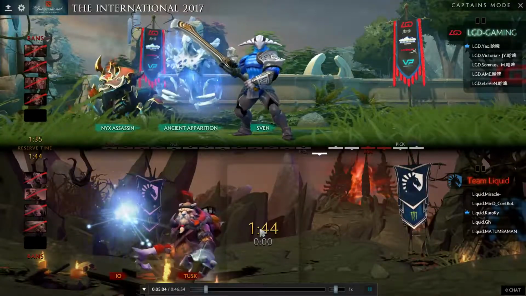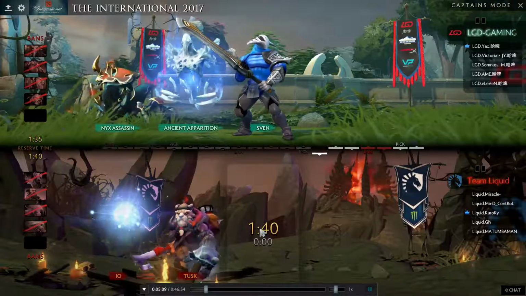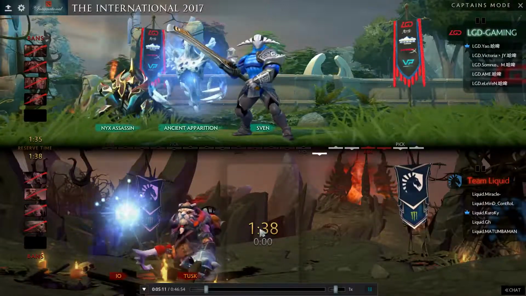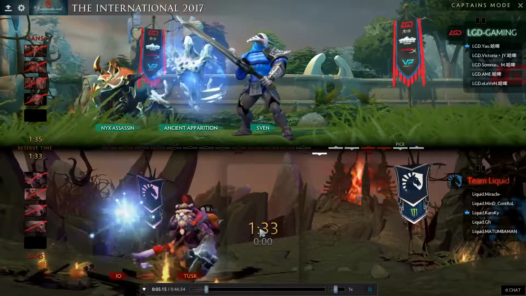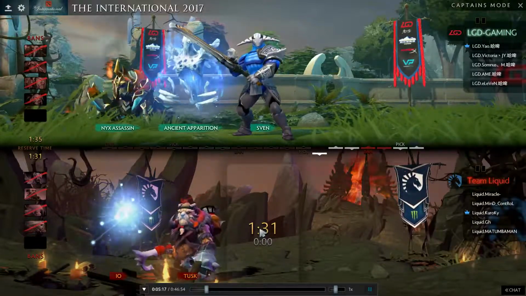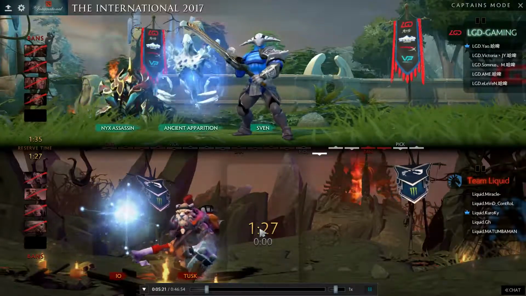But the way Liquid play the IO, though, is they send him to the mid lane. So if Liquid can read this aggressive lane coming out from LGD Gaming, they'll just send their carry to the mid lane, and you can't really tri-lane mid the way you can tri-lane in the side lanes, as you won't have any pulls or anything. It won't be a full tri-lane mid.